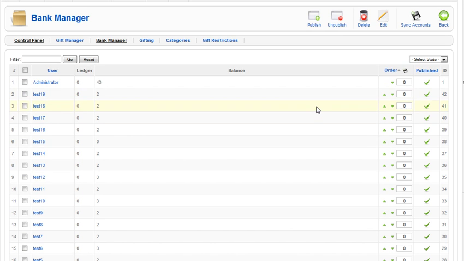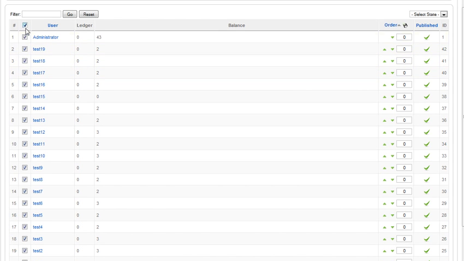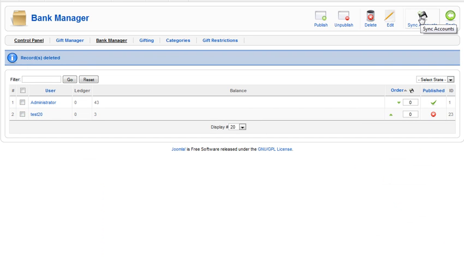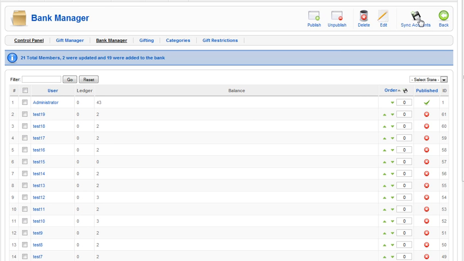We designed this in such a way, we put the bank in here because we want to be able to link into multiple systems. And we're going to do that via plugins. The first plugin that we're releasing is for Jom Social, which will link up your balance with your points. And when you first install the extension, all your users won't be here because they're added as the users register to the website. So if you want, you can hit sync accounts, and that will synchronize all the members currently on your site with whatever plugin that we're using. In this case, Jom Social. So that'll find all the members and get their current balance.